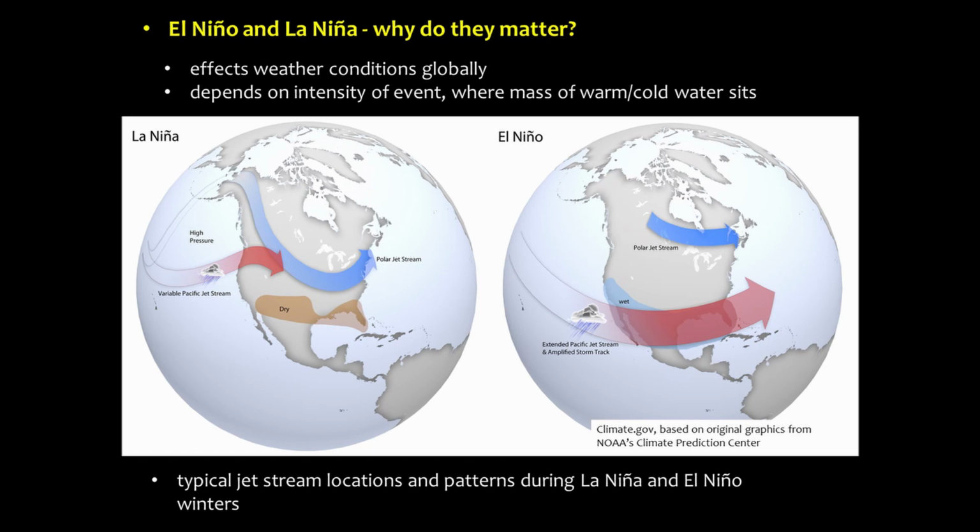We see that in other areas too. For example, looking at this map here, this picture of the globe in North America, the American Southwest and most of the southern parts of the United States become quite dry during La Nina episodes. During El Nino, they can experience extended storm activity and storms that can sometimes have quite catastrophic results. Storms that result in flooding, landslides, and other natural disasters.